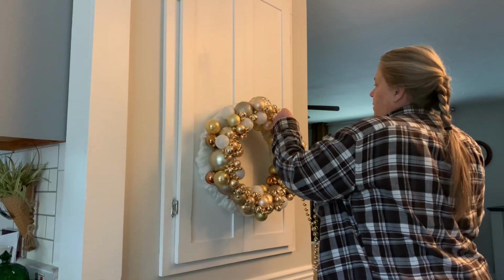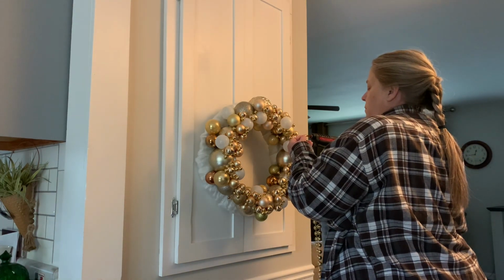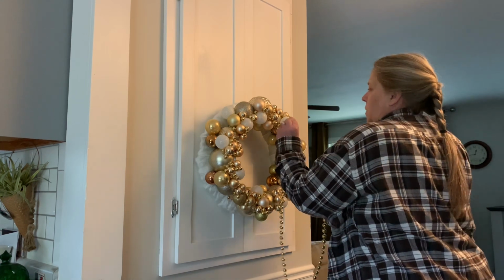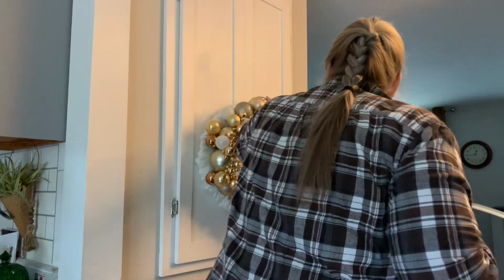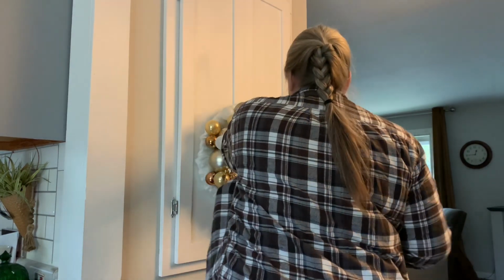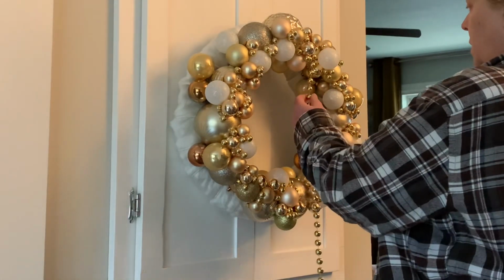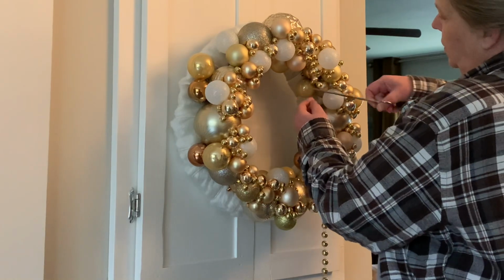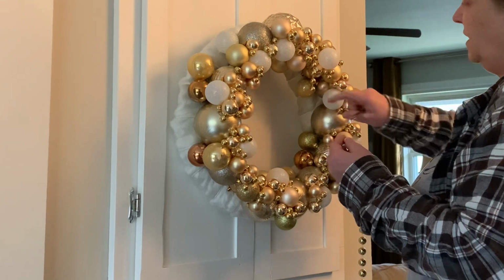I don't want it dragging the ground everywhere. Let's do my first one right about there. What do I do with my gun? Oh, I hope this here's dry. Oh, good gravy. I didn't want to cut any of the beads until I knew how long I wanted them. So let's do this one. Let's take right here. Oh, cute. So what do we got? 1, 2, 3, 4, 5, 6.